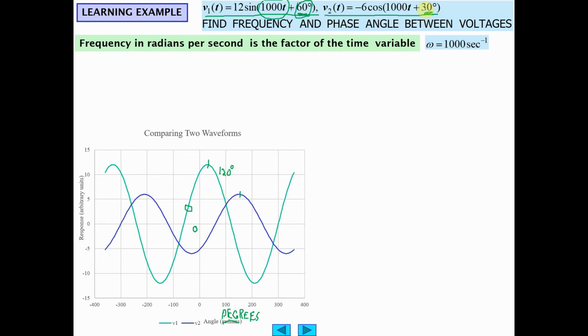First of all, we want to find the frequency. There are 2 pi radians per 360 degrees. So this is going from 0 to 360, 2 pi radians. And that's how we can use our conversion factor to get frequency. Not angular frequency. This is angular frequency. F is regular frequency. So 2 pi radians, there's that 2 pi right here, 2 pi radians per 360 degrees.